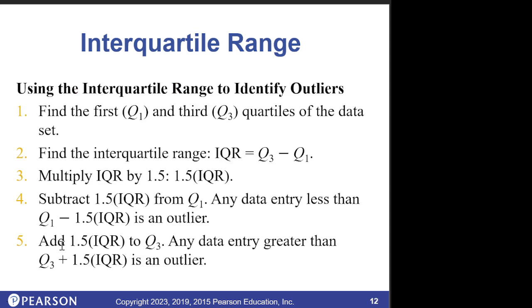Now, we can use this to find outliers in data. If our data gets further than the endpoints, that might be an outlier. It might not be clumped in the center. So what we want to do is multiply the IQR by 1.5, and then subtract that from Q1 and add it to Q3. So what we're doing is making a boundary that says this stuff is further away than the center is clumped together. So let's do that here.